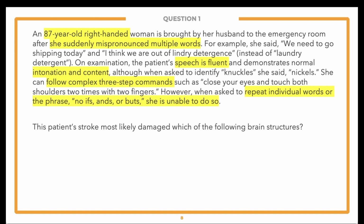And they're trying to ask you, okay, what brain structure would be associated with this kind of problem, right? There's an umbrella term we use for speech difficulty, and there are different types of speech difficulty. There are two common ones that we often get tested on. There's one extra one, which I want you to also be aware of in this situation as well. We'll talk about this in detail when we get to the answer options, but let's pop the options open and let's try to pick the best answer we think is right.